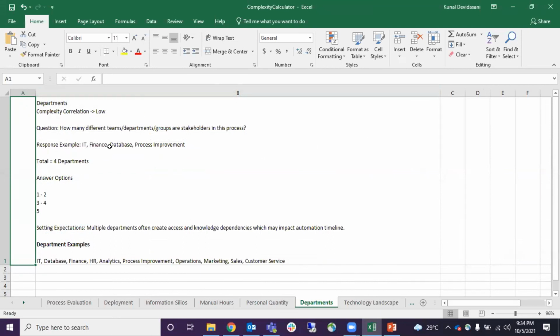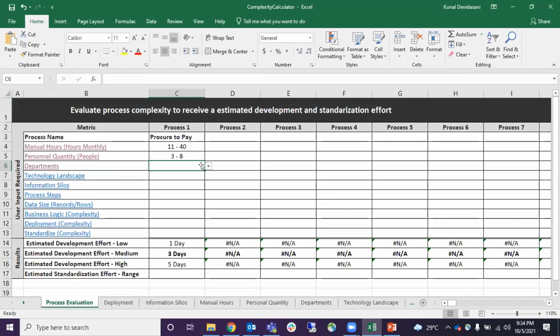Let's say we get the response from the SMEs that there are 4 departments actively engaged in this process: IT, finance, database, and process improvement. So we go ahead and select 3 to 4 in the option.